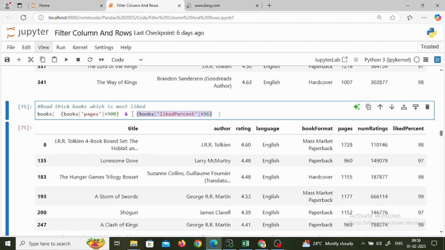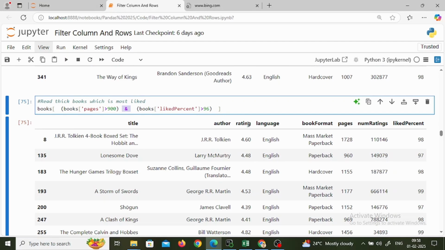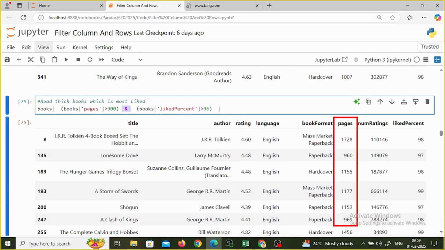We are applying the bitwise AND operation on both the filters. Means whenever both the conditions are satisfied, then only it will print the rows, otherwise it will not. It means for all the rows you will notice that pages are greater than 900 as well as liked percentage is greater than 96.